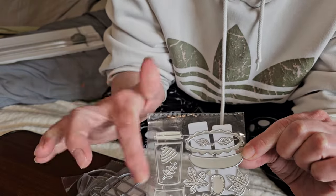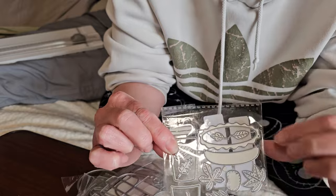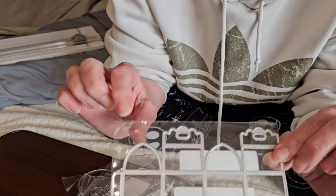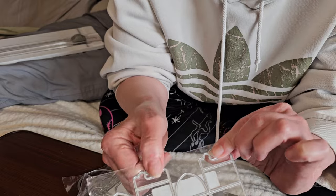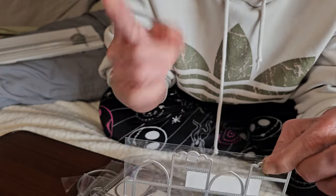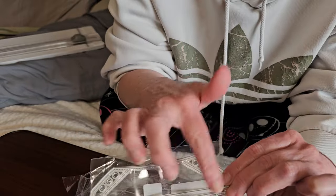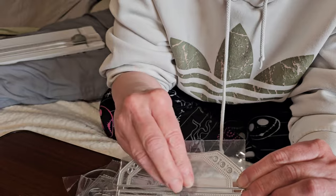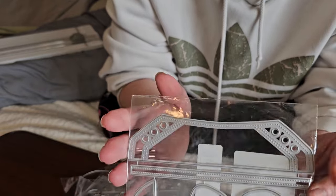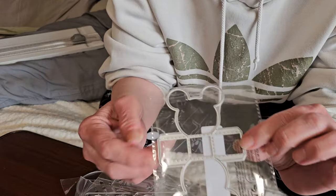Here's a little fall die set with a coffee cup with a sleeve, a pie, and different little leaves. I fell in love as soon as I saw it. Then there's another little box die that folds up and you can tie a ribbon to hold it closed. And going back to the baby theme, I found a little shoe die — once assembled it's open where you'd put your foot in, so you can fill it with nuts or mints. It could also be made into little tennis shoes.